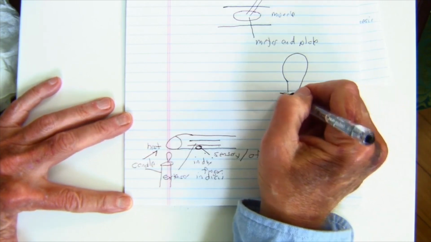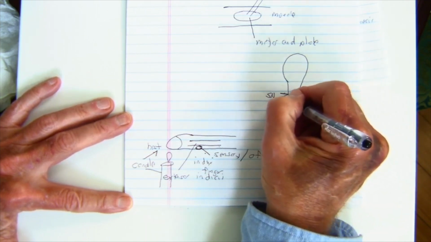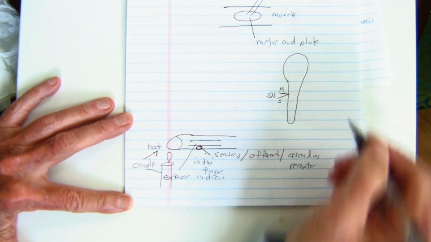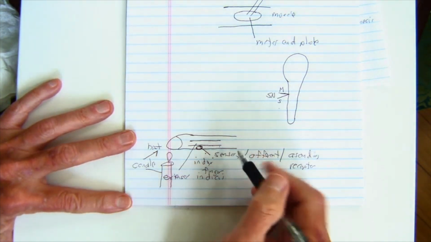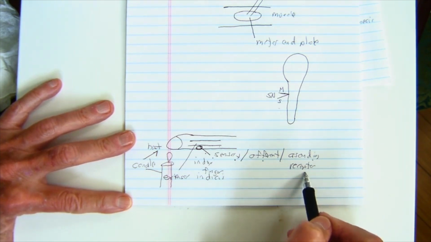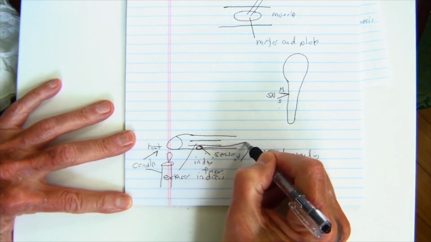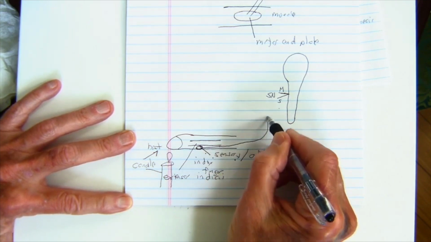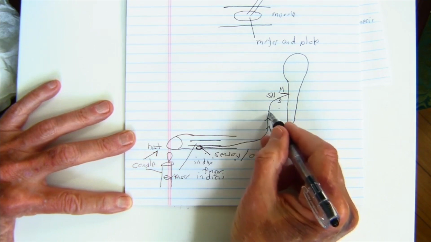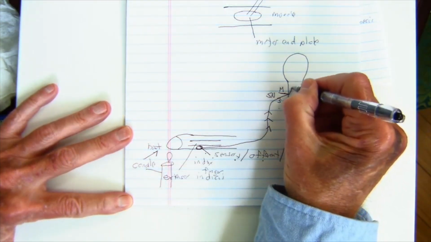And I'm going to say that's a spinal nerve, an SN. Remember, spinal nerves are going to have two pieces to it. It's going to have a motor root, and it's going to have a sensory root. So that heat is going to transfer to this sensory, afferent, ascending receptor, and it's going to travel in the peripheral nervous system. It's going to go up through my shoulder, up into my arm, and it's going to enter my spinal cord through one of the spinal nerves. That's why it's ascending.